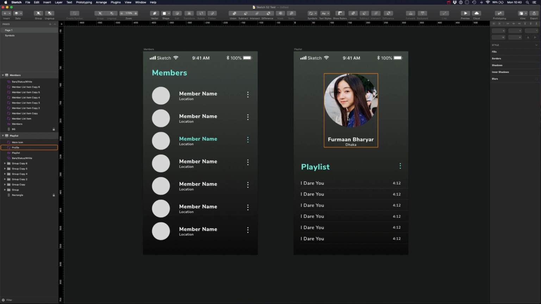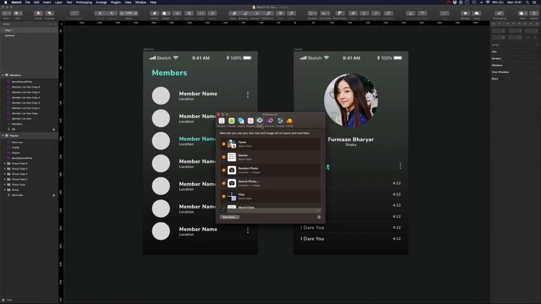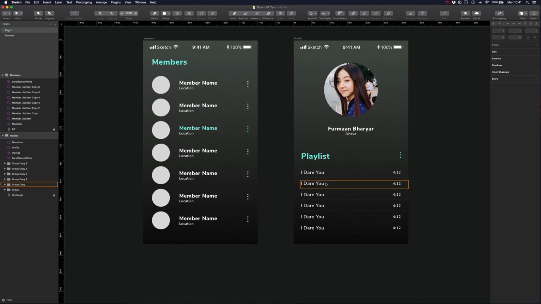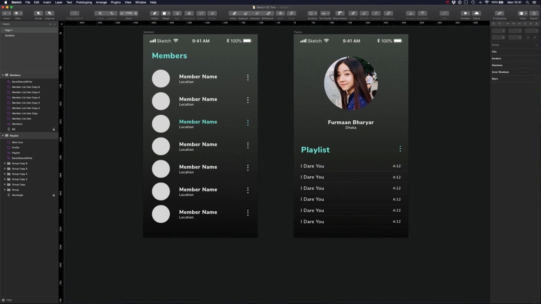Okay, another new feature is the inclusion of data alongside Sketch. This is something that's not new to Sketch per se. There were a couple of plugins that did this and very well, like Craft, for example. But with this new direction, you've got a tighter, out-of-the-box experience. Let me show you an example. If you go to Sketch Parent, for instance, you can see the new Data tab, and you've got these new sources of information. So, for example, you've got the names and world cities, and what this means is that you can use these pieces of information to populate your elements in Sketch with real data.